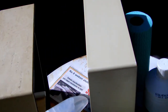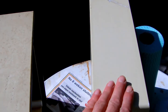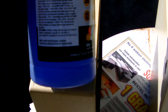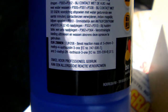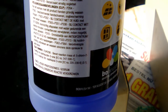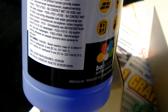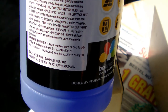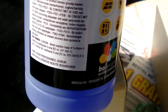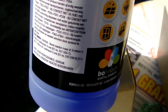I degreased the speaker enclosure on the right, this one, with some professional degreaser. And if you wonder what's in the degreaser, it's a very long chemical product name, which is called 5-chloro-2-methyl-4-isothiazolin-3-one. Alright, so that's, let's say, the main ingredient of this degreaser, and it works perfectly.